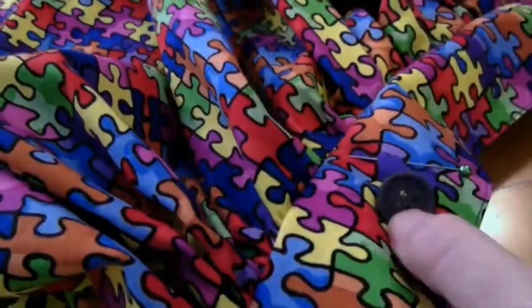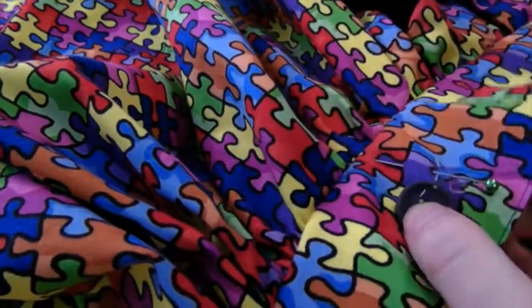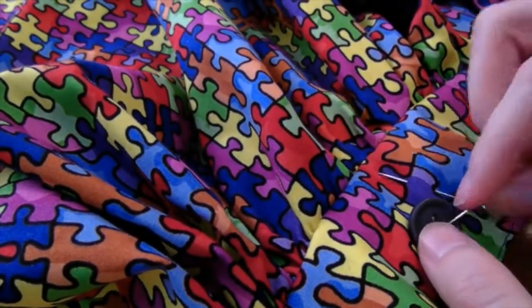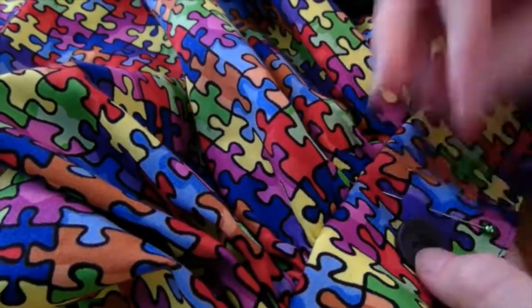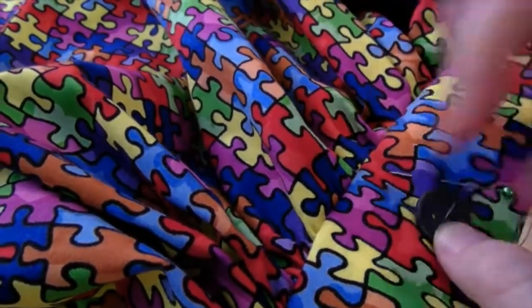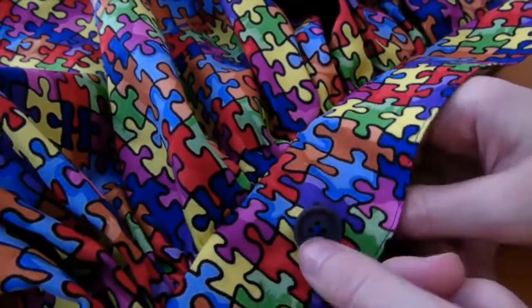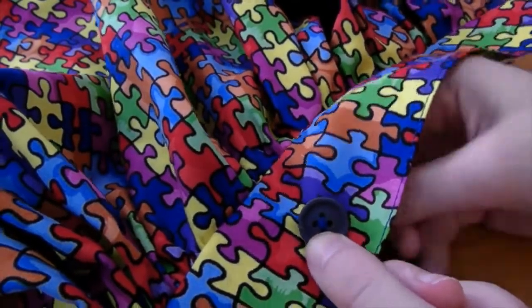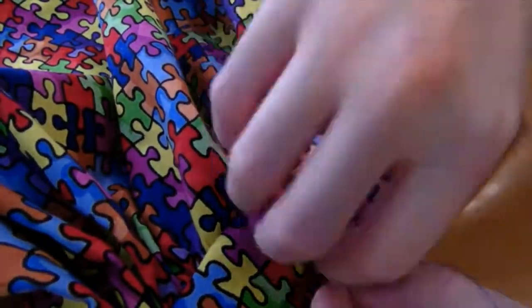This is a little difficult to explain, but basically, both edges of the waistband are going to have a buttonhole, and then depending on how you fold it over, the button that is going to be sewn below the buttonhole will be shown outward, and then the other one is going to be sewn above the buttonhole, and it's going to be hidden from the outside of the skirt. I hope that makes sense.